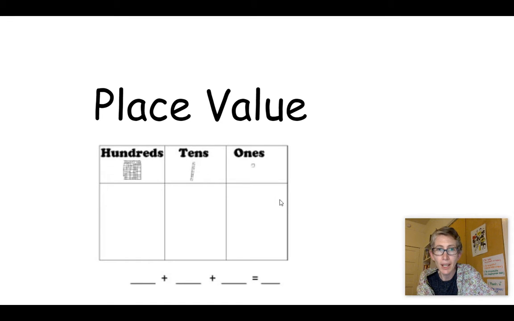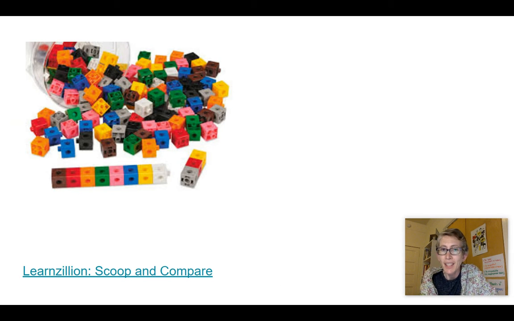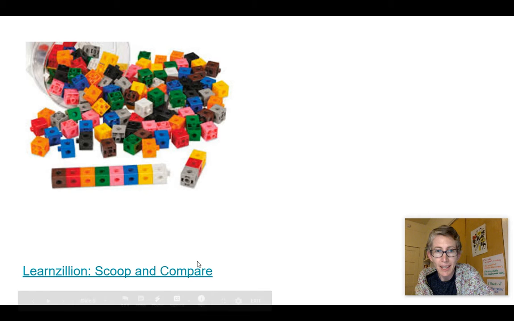Place value, ones, tens, and even hundreds. Now in first grade, we are only going to get up to 100, maybe 120. But when you get into second grade, you'll start learning about thousands and 100,000s and even a million. So the first thing we're going to do today is watch a video about place value. And then when we're done with this video, I'll tell you what to do with the supplies that you've gathered. Here we go.